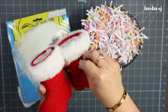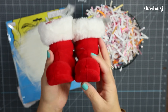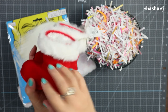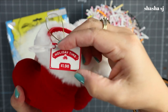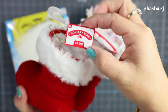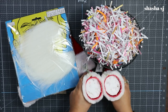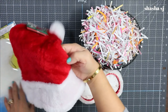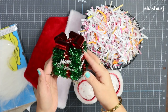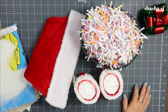You can get this as they have decorative ones in there, and as you can see, I pulled everything out because we are going to try and use this to be our Santa gnome shoes. So it's going to be super cute. I got this at Walmart for $1.98, so go grab it if you can find one of these. It'll be super awesome and perfect. So we are going to make our gnome, everything from this tiny little hat, okay? And if you can add on some stuff, you can add this. I don't know if we're going to use this, so don't take my word. So let's put that aside and let's get started.